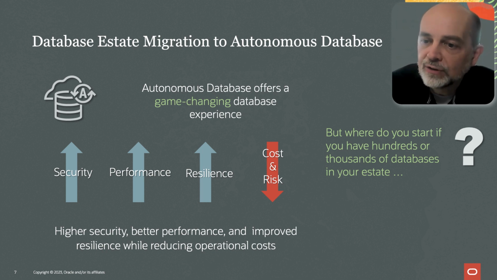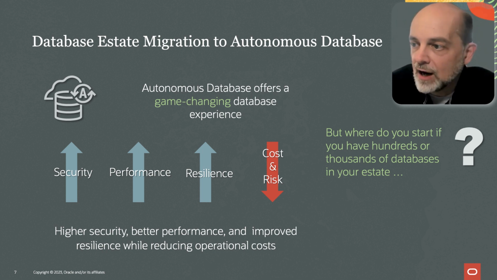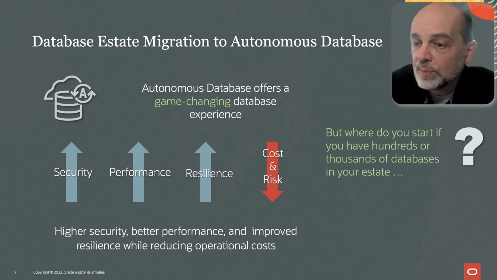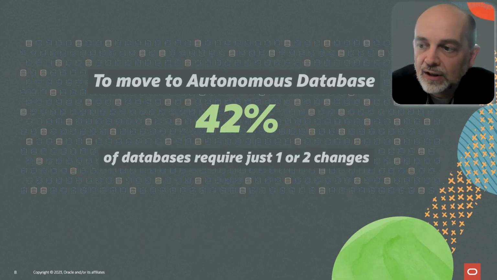So what we're going to talk about in the next hour is a tool that allows you to assess the complexity of moving to Autonomous and to identify those small number of things, hopefully, that you might need to change to get there. And then the second part of today will focus on elastic resource pools, which are very, very new. They've only been around, I think, a few months. And the idea of those is to support that large-scale consolidation of databases into Autonomous by giving a billing model which makes it extremely efficient and cost-effective to move to Autonomous Database.